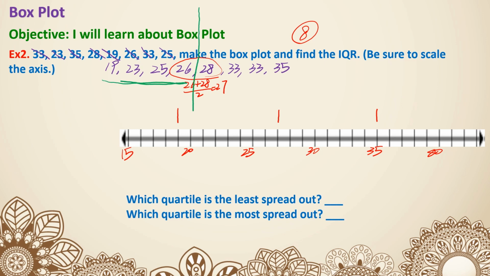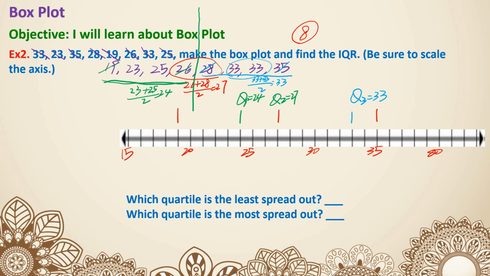So for the lower half, we still have 4 data points. Now we can actually use that to find the median of the lower half, or Q1. Cross out a pair. 23 plus 25 divided by 2 is 24. So my Q1 is going to be 24. Oh, I forgot to label my Q2. Q2 is 27. Okay, now I'm going to do the same thing. Upper half, get rid of the 2 numbers. We're left with a pair. 33 plus 33 divided by 2, it's still a 33. So my Q3 is going to be 33.